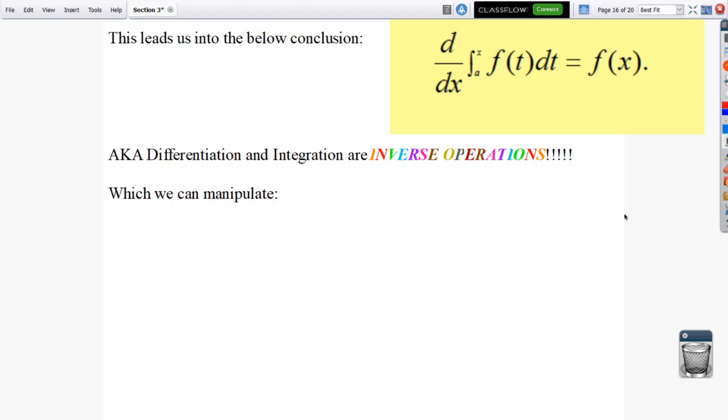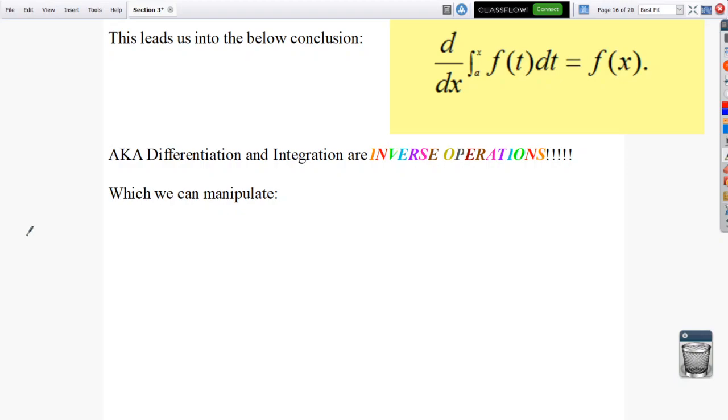But wait a second, even further. We talked two chapters ago, I think, at some point about undifferentiating stuff. When we undifferentiate, we call it an antiderivative. So now we know that the antiderivative and the integral are the exact same thing. So we know now that the integral, I need a pen.